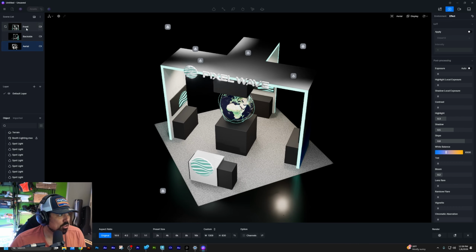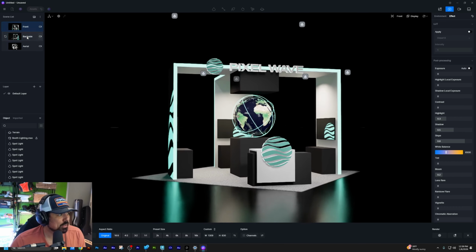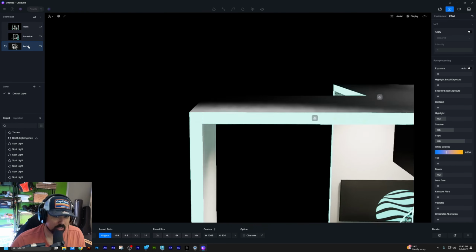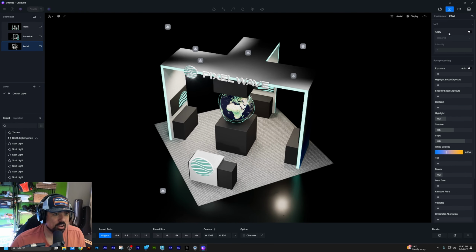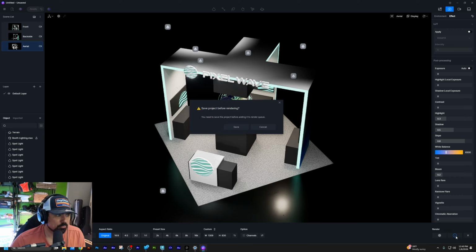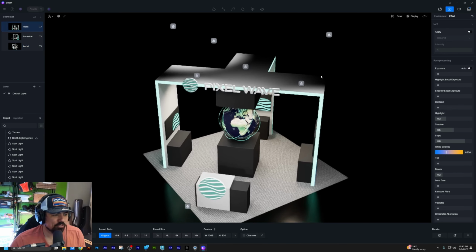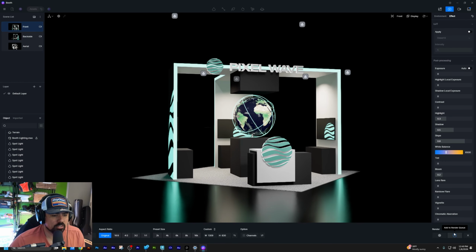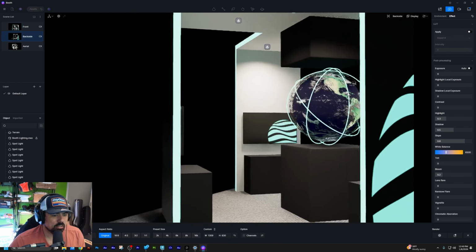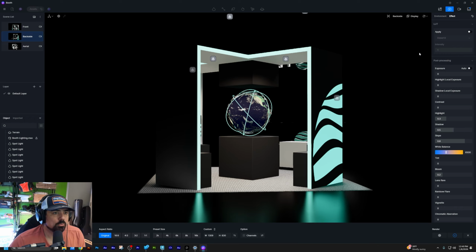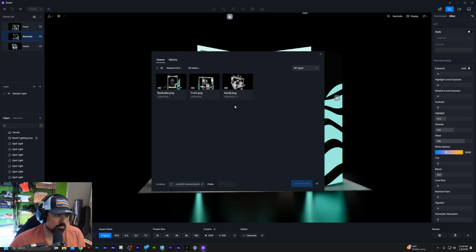All right, so then we have all of these set up. I click front, it goes to the front. I click backside and aerial, right? Super easy. So now that I'm with aerial, I'm going to say add to render queue. Oh yeah, we'll save it. Okay, now that it's saved, go back to render queue. We're going to click this, and then you get this queue up here that's going to start stacking stuff. So then I go to front and we'll hit add to queue, and backside, add to queue. And we go to the queue. Here it is. That's it. Pretty easy. Now it's queued it up off of our settings.